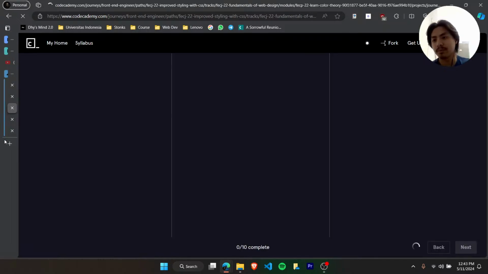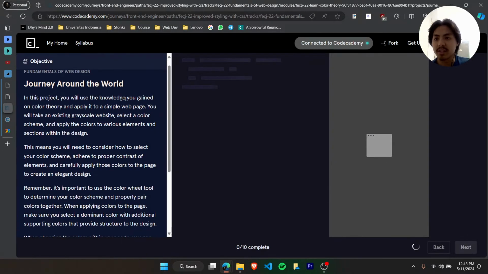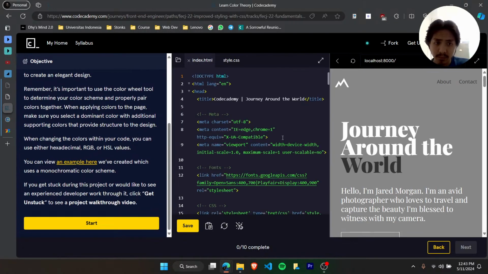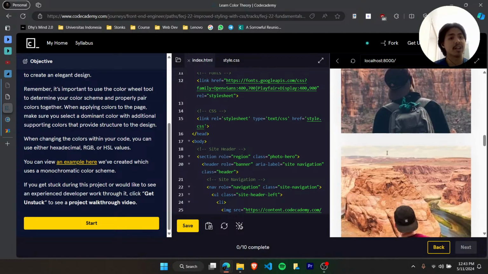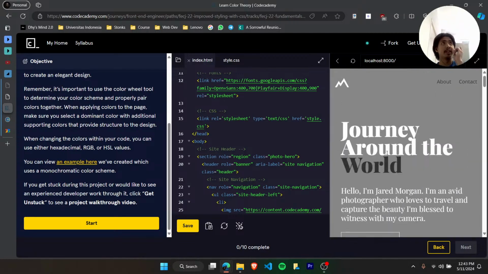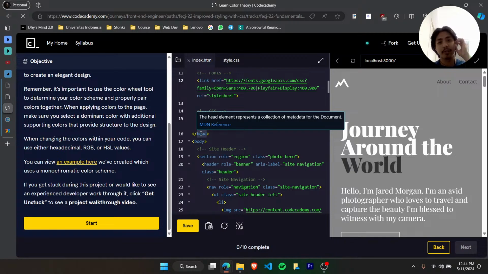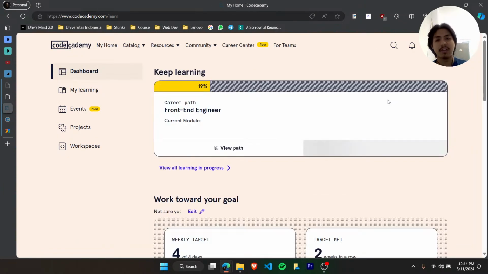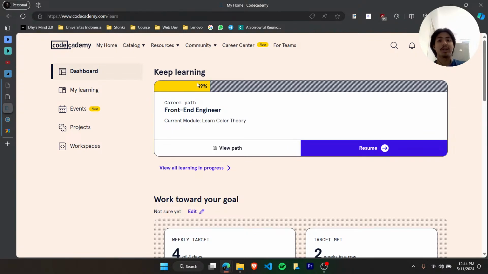So, what is this? Okay, we have another project of adding colors to this website, but this is on the next stream. I'm going to check the syllabus at the home. How much progress have we gained? It's probably like 1% or half. Okay, 2% actually. We gained 2%.